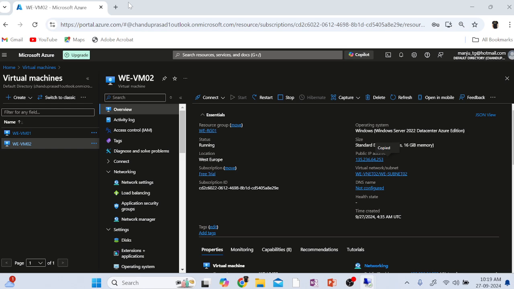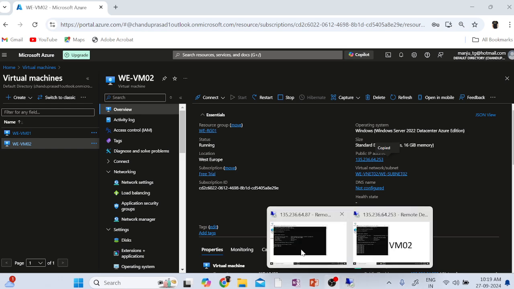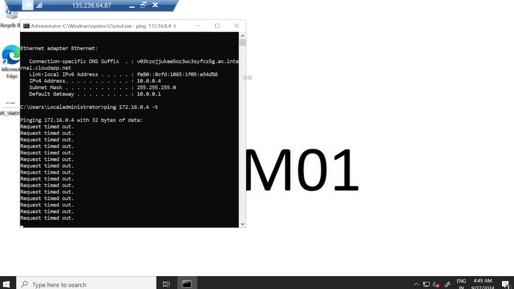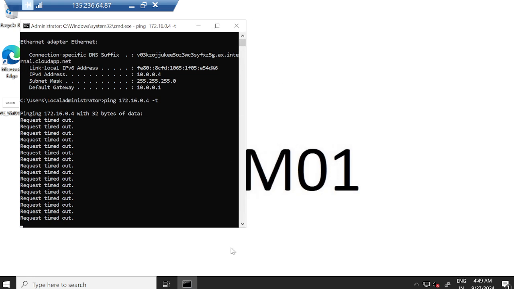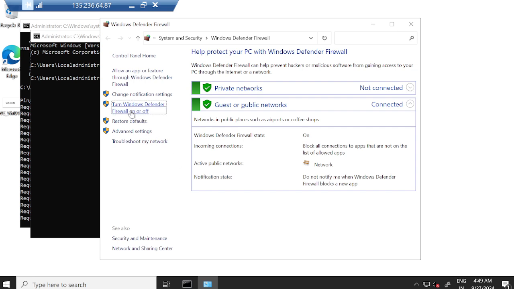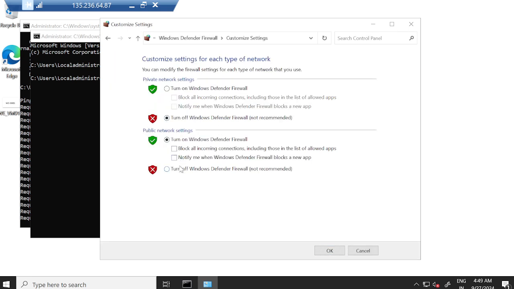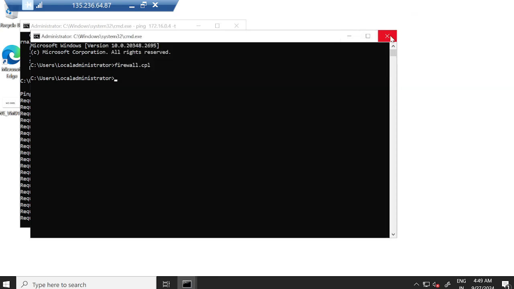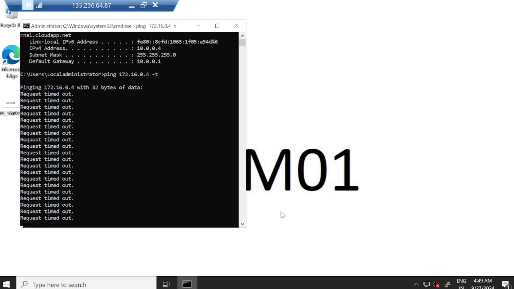I'll go to VM1 now. Open the command prompt, firewall.cpl. It is turned on, so I'll turn it off. Fine. But even then, the connectivity is not there.